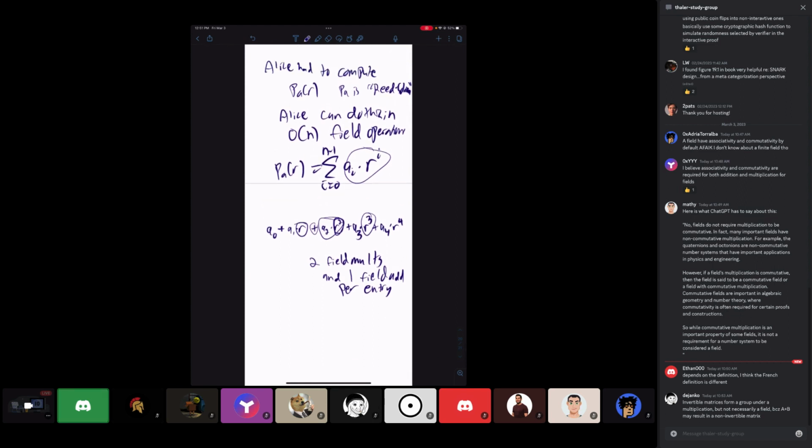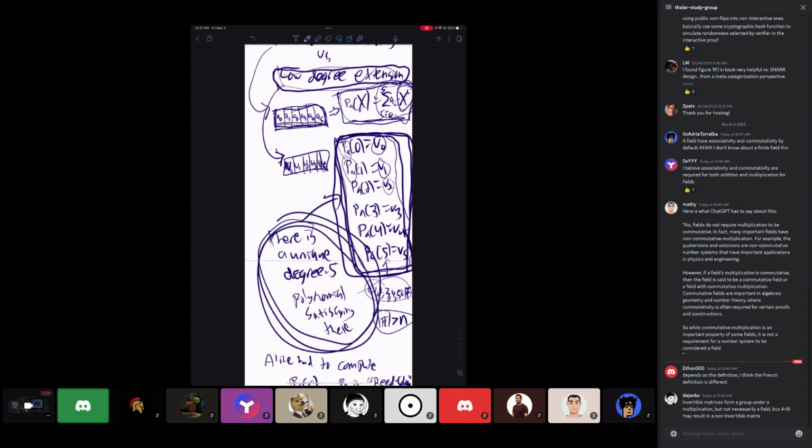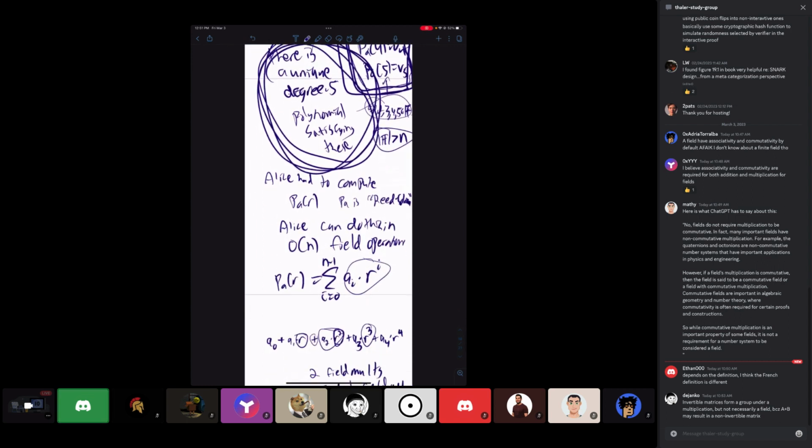But if she had used the low degree extension encoding, she'd have to identify the polynomial that satisfies these n constraints, that evaluates to a designated value given by the first vector entry at 0, the second vector entry at 1, the third vector entry at 2, and so forth, and then evaluate that polynomial at R. And it's much, much, much less obvious how she can do that. How does she compute this polynomial that satisfies these constraints? There's a section of the book that explains it.